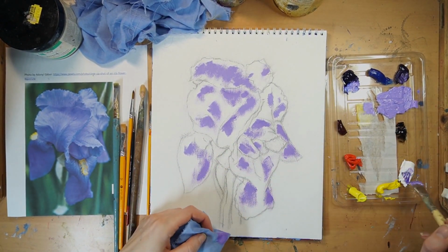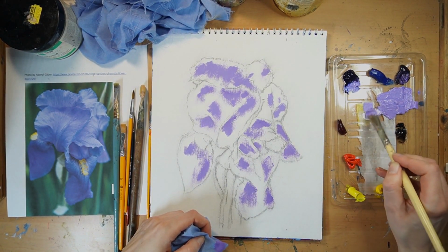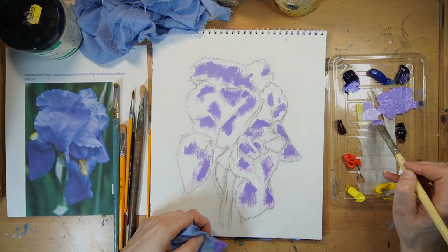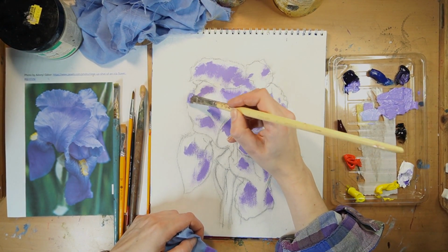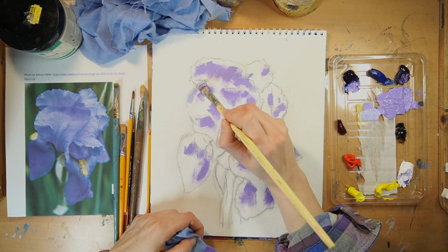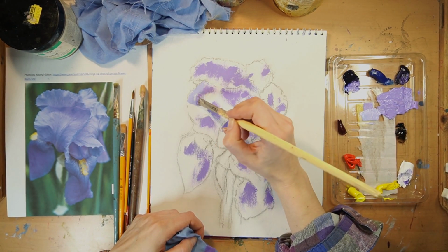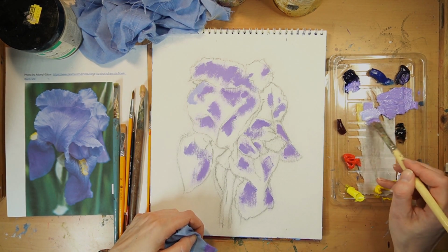Now I'm going to take my white and I'm going to take a little bit of that lilac. I'm going to make it a little bit lighter. Start working in my highlights. Let's put in a little bit of highlight around here. And you might find that you need to take white and lighten that even more.